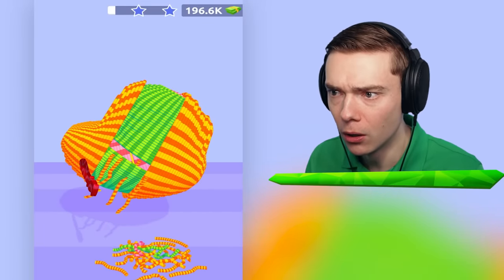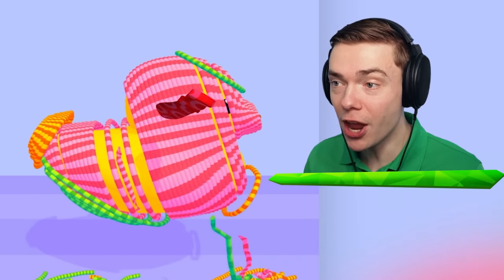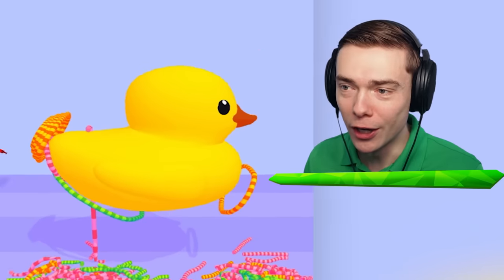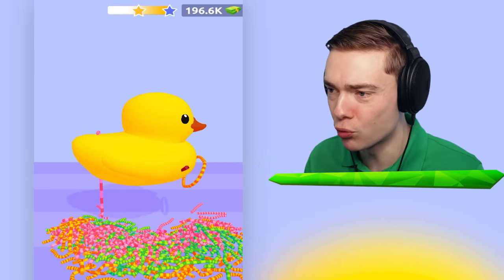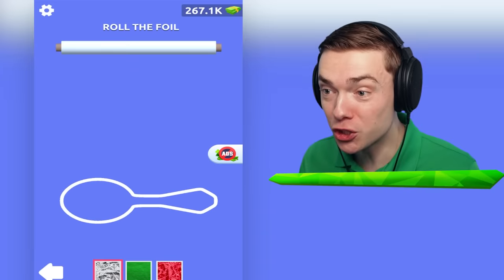Wait, what do we do here? It's a bunch of ropes. Oh, we can chop it up. Yeah, let's chop up the ducky. Oh, ducky, how you doing? All right, I will free you from this rope trap, my friend. There you go. No way. I can make a spoon.